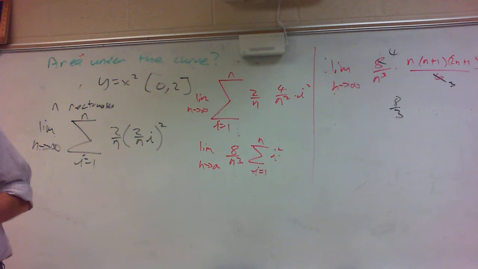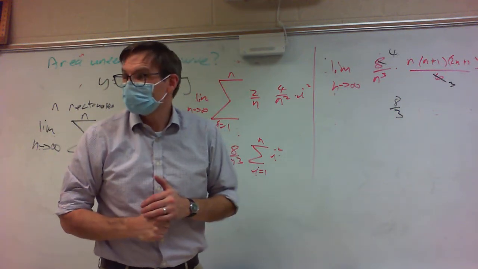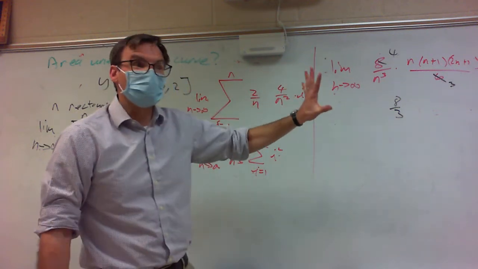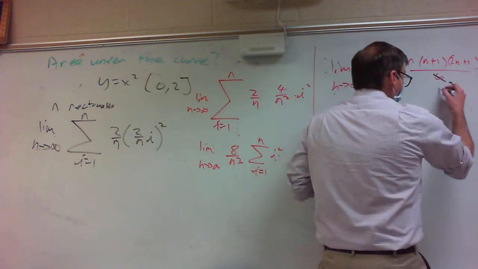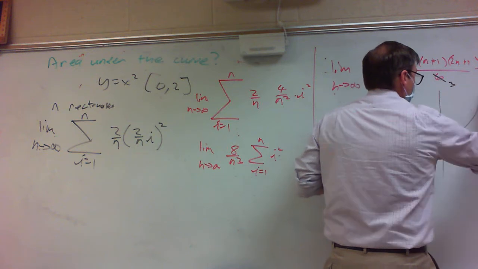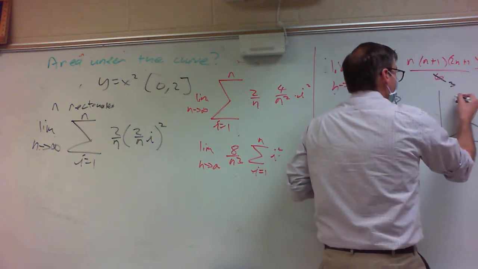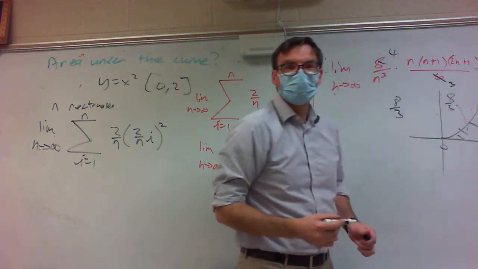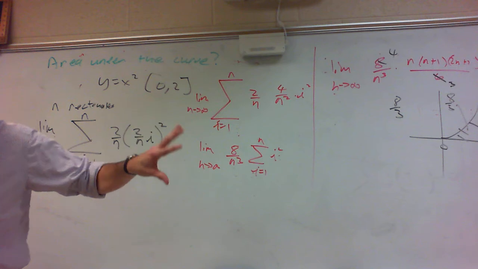Don't worry, I just threw probably the most algebra at you that you've ever seen in a day. I'm not expecting you to absorb all of this. I'm just saying we computed this. Here's the significance of that. What we just found out was that for a parabola from 0 to 2, this area is 8 over 3. That's the exact area.